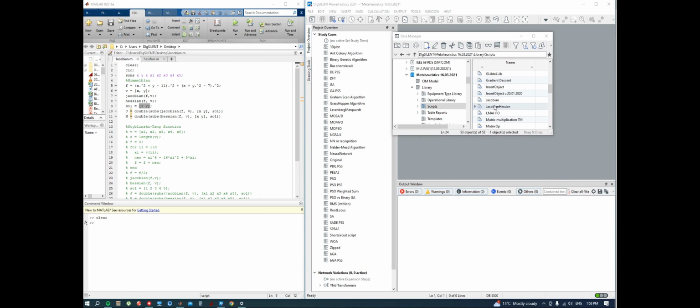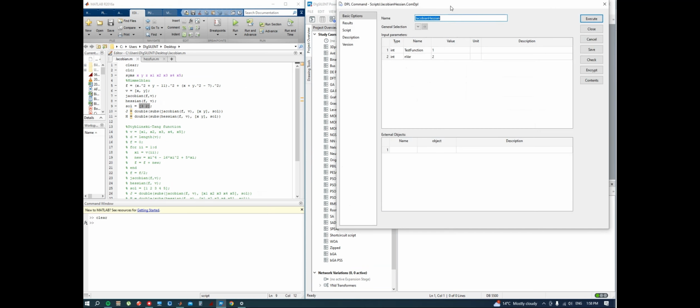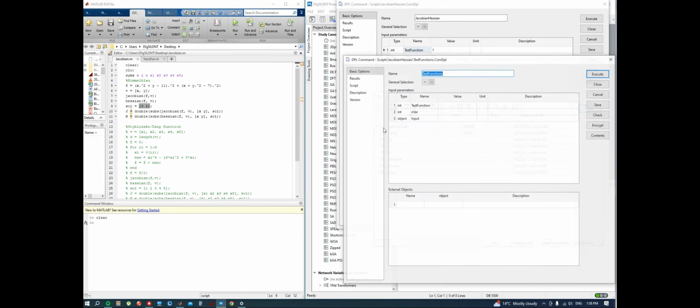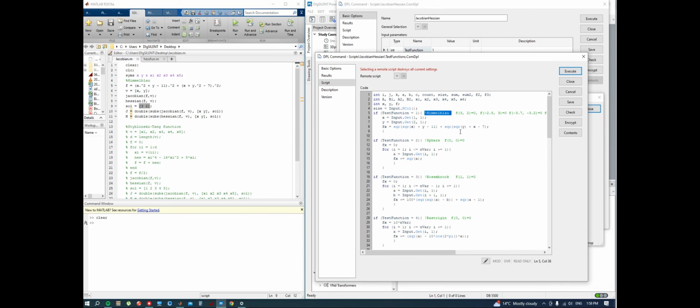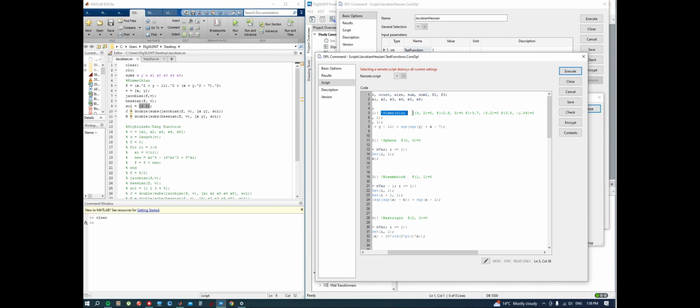Okay, now let's see the script. As you can see, the script has two inputs. First is the test function number, and the second is the number of state variables. So let's see here in content, we have a script that has some test functions. The first test function is the Numerical. Numerical is a test function that has 4 global minima for which the function has the value 0. For our demonstration, we are going to take the first solution, 3 and 2.